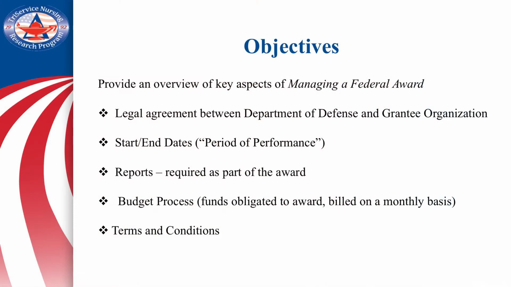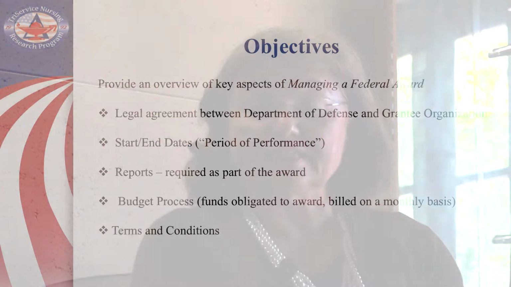So congratulations, you've received a grant. Now we're going to talk about managing your federal award post-award. So the objectives are to provide an overview of key aspects of managing a federal award, that it's a legal agreement between the Department of Defense and your grantee organization. And your grantee organization is someone like the Henry Jackson Foundation, the Geneva Foundation, or your university.